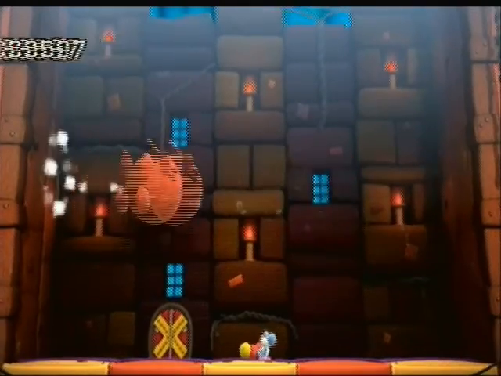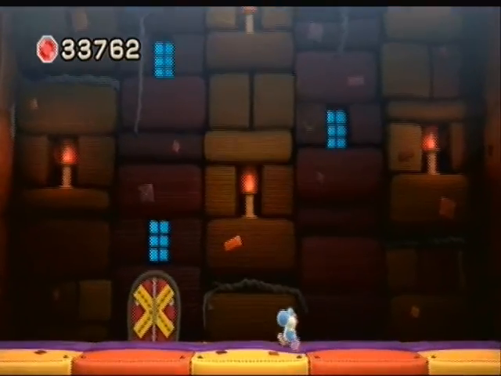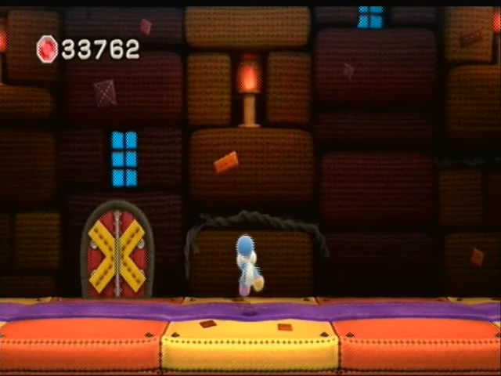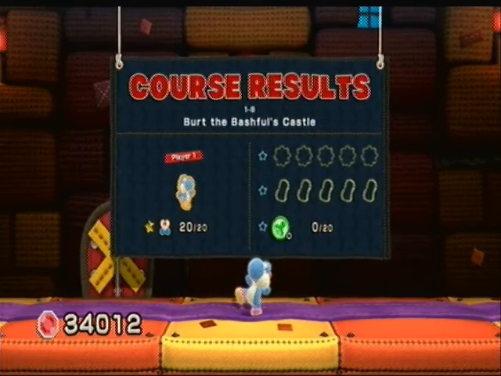Hey, Bashful, you're naked. Oh, don't you miss the prowl, prowl. Good times. Oh man, I wish they brought that back from Yoshi's Island, whenever the enemy explodes when dying.